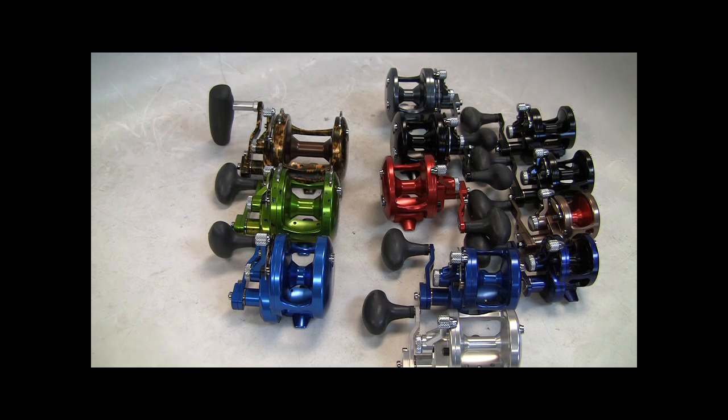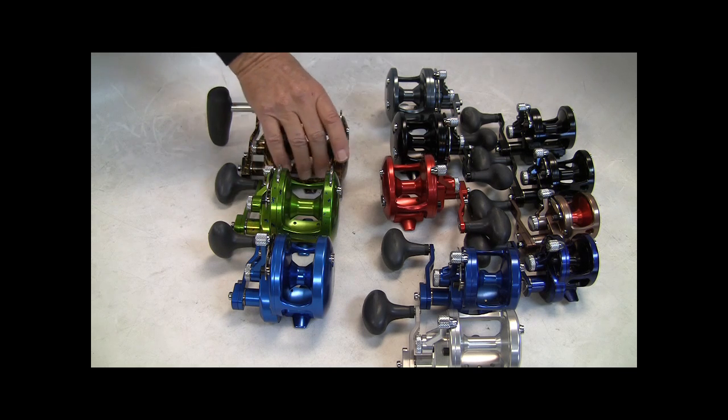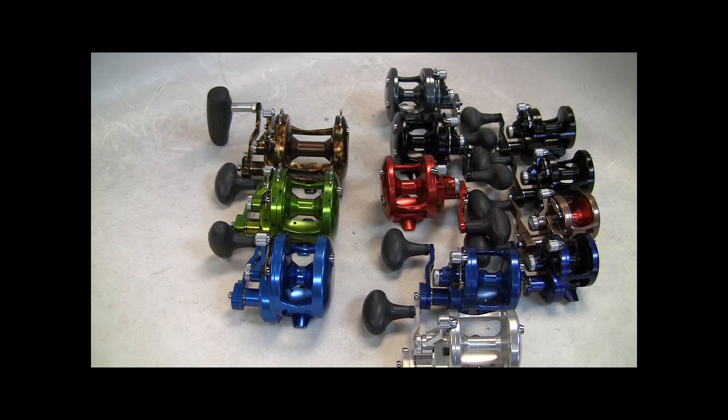Going Raptor, most guys will go 100-pound braid on the HXW, which is a good place for it to be. Even with the drag numbers that it has in the Raptor form, I don't view this as a 130-pound class piece. You probably don't have the structural rigidity, not enough metal to do that well. But it's a dandy piece at 100, and you can catch an awful big fish at 100.